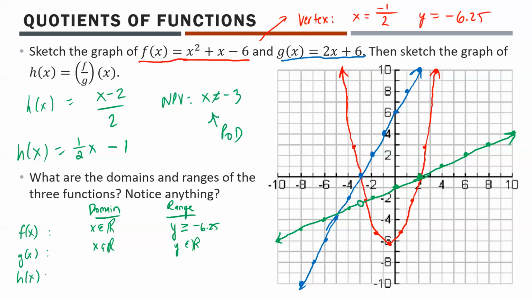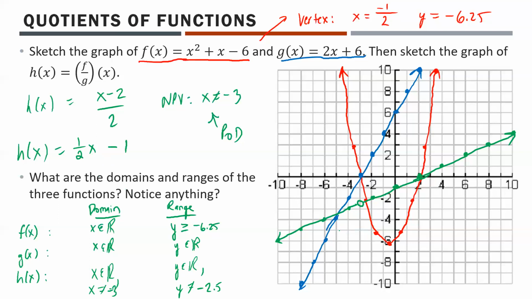Now h of x, this is where it's going to get really curious. H of x has a domain also of x is an element of all real numbers, except x cannot equal -3. That is pretty peculiar, but there's a reason for it. We'll get to it. Now, in terms of our range, y can also be an element of all real numbers. However, our y just can't equal whatever it is right here. And to determine what that is, you just have to plug in -3 into this equation right here. So 1/2 times -3 is -1.5, and then -1. That means y cannot equal -2.5, which looks exactly like that's where that lines up.